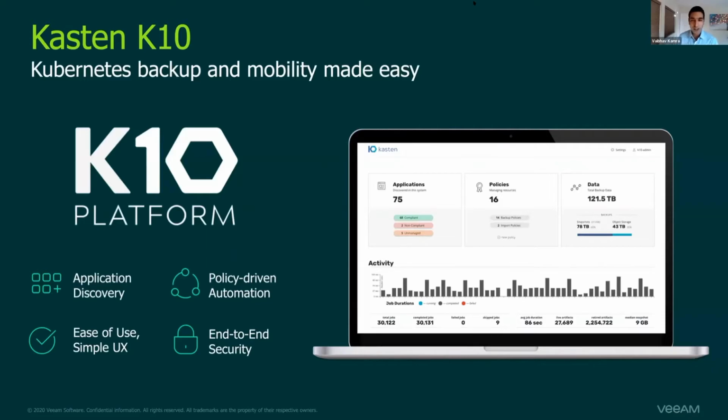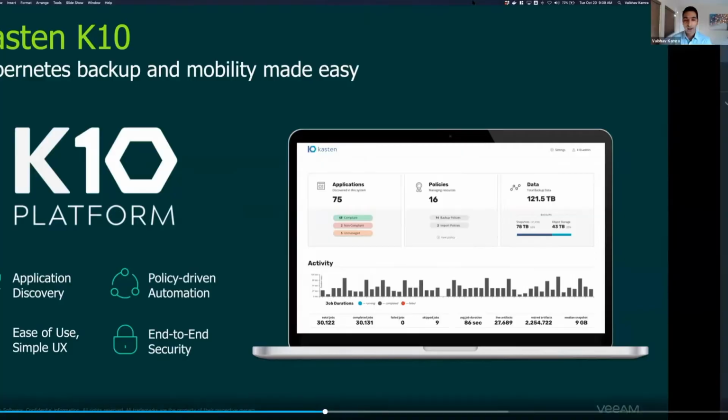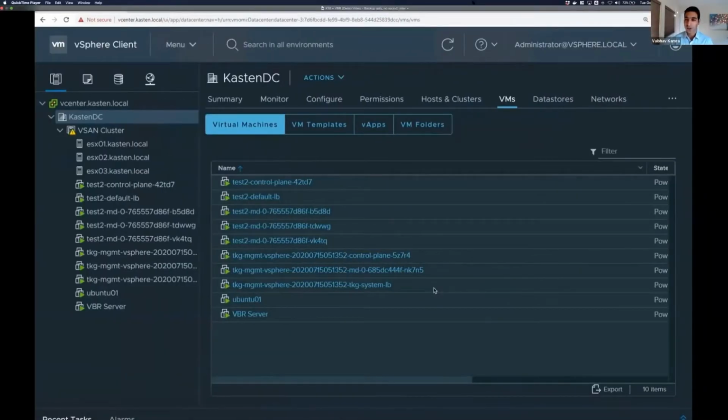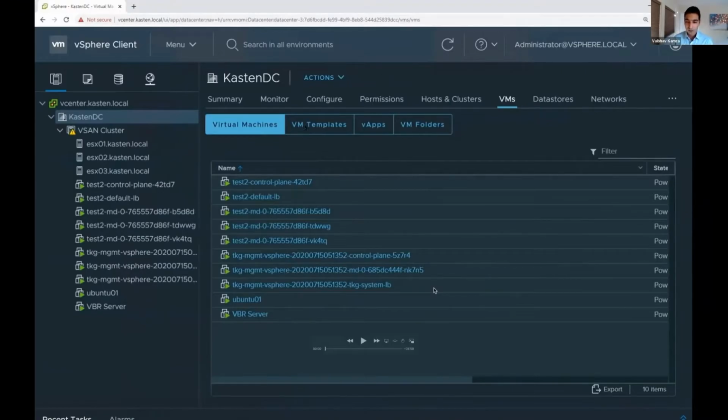So let me actually switch to a recording of a demo I have, and we'll walk through that. This will make some of these features and use cases a little bit more obvious. So let me switch to the demo over here. As it starts to play, the first thing you'll see is our demo environment. What I'm running over here is vSphere 7.0. I've got a couple of Kubernetes clusters deployed here using the Tanzu infrastructure that's now available. So you can see those VMs on the left.